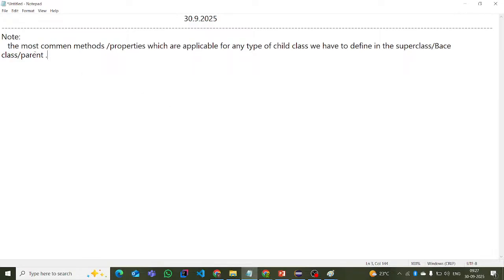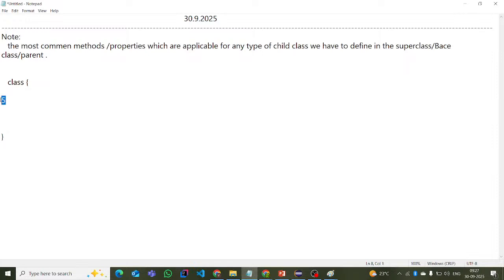So what does this mean? The most common methods and properties which are applicable for any type of child classes, we have to define in the parent class, otherwise base class, otherwise superclass. Suppose you write a class, and in this class some 5 common methods are available.